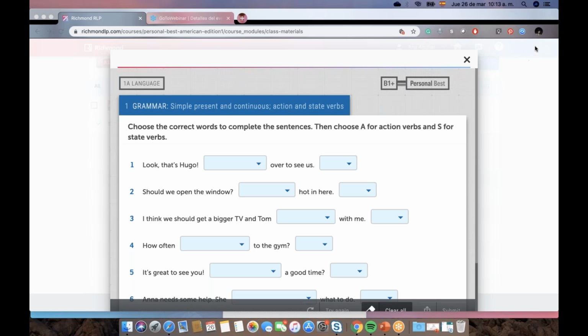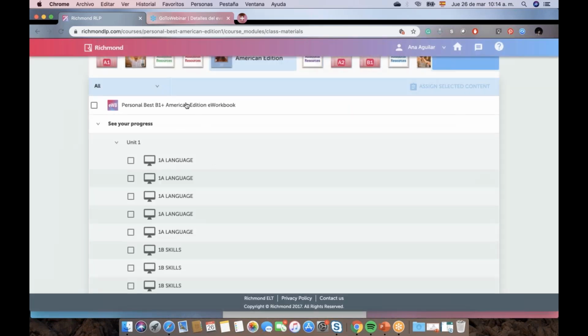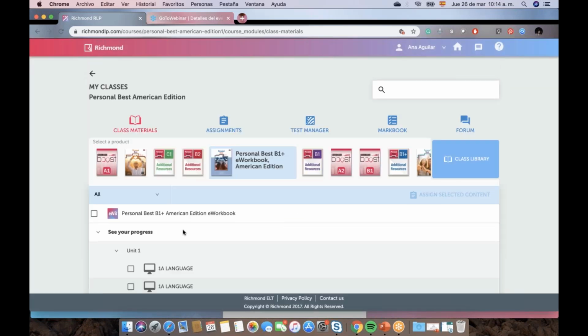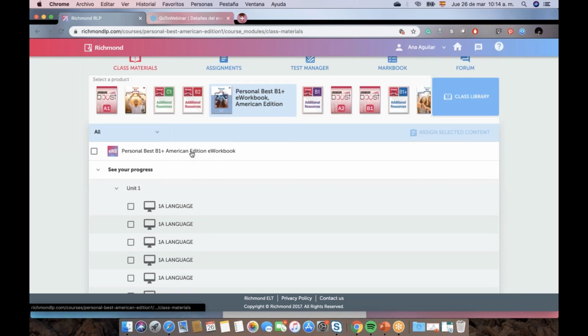All right, very good. In the very same way, with this very first option, students can see the workbook, and they can answer it, and all of the results they are going to be able to see. Students and you teachers are going to be able to see it in the self-study section in the Markbook.